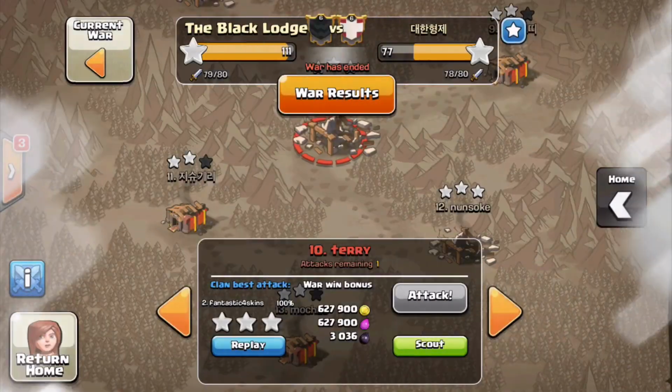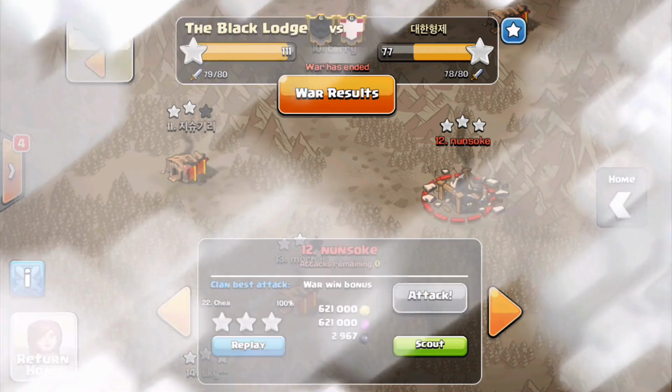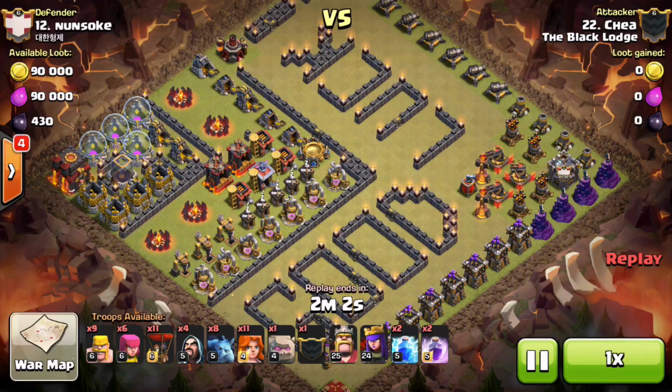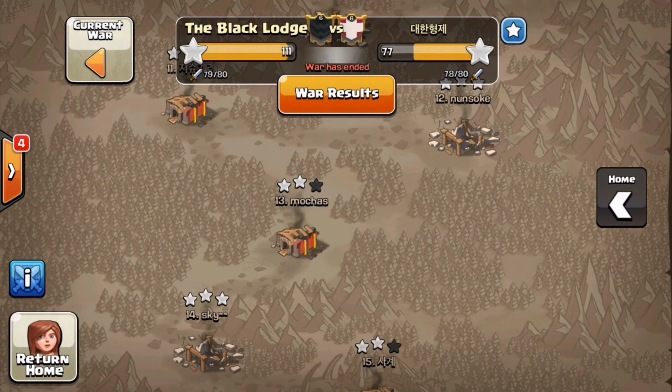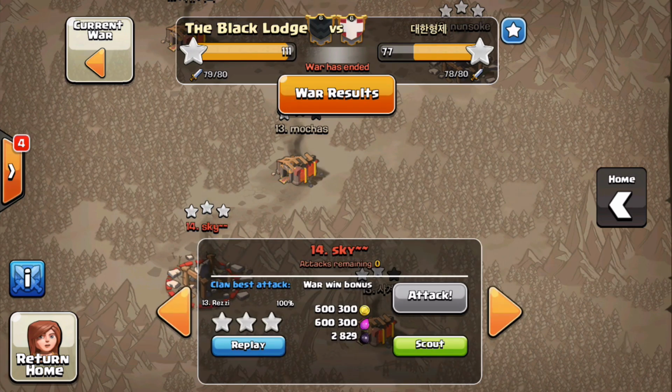Way to go. Next, we're on to Jay's raid on 12. I'm not actually going to show this replay because this is the base it's on. So yeah, that was a Town Hall 9, just 3-starring a troll base or whatever.